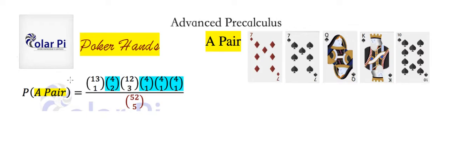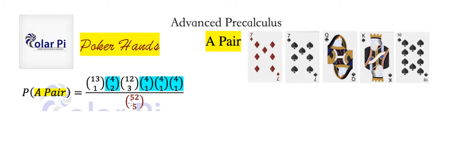Well, it is this. Now, for each poker hand, when we calculate the probability, the denominator will be the same, because the denominator will be all the possible outcomes, right? And so all the possible 5 cards that could be dealt out of 52 cards. So 52 choose 5 in the denominator does a great job figuring out all the possible combinations of 5 cards you could be dealt from 52 cards. That's what 52 choose 5 means. For actually calculating it, the formula is 52 factorial divided by 5 factorial times 52 minus 5 factorial. But you need to know that, and hopefully you learned that in your pre-calculus class or sometime earlier.